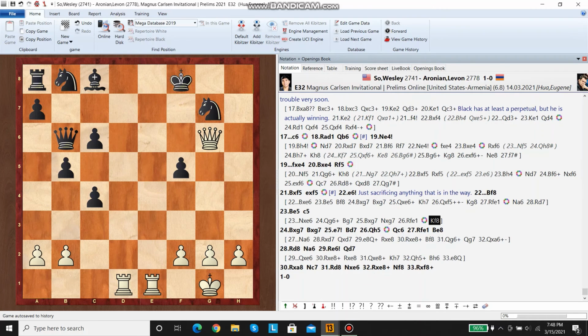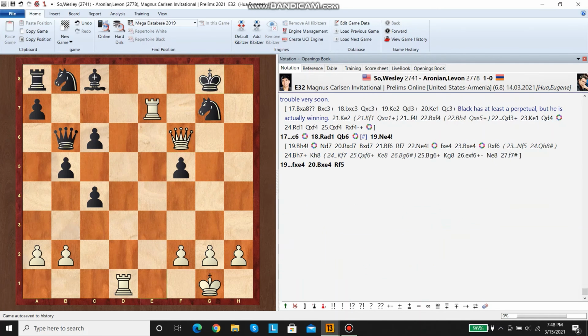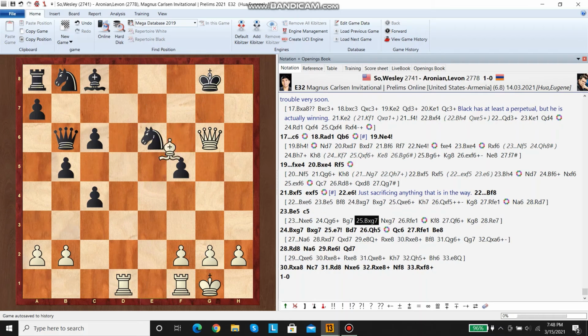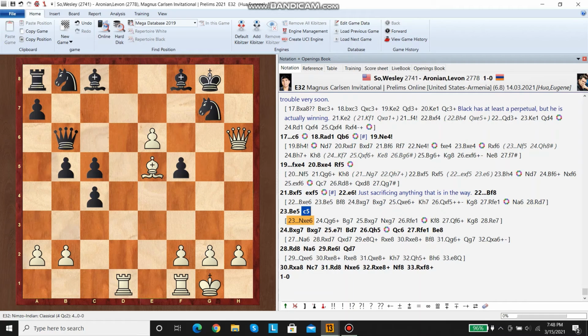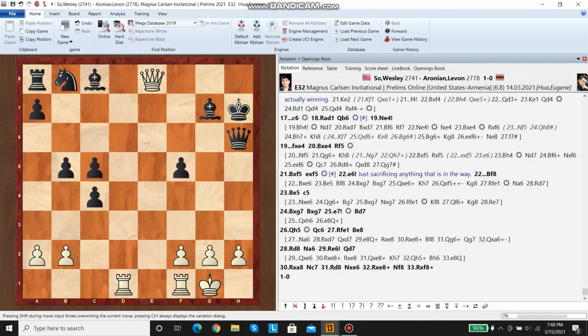Well, you can play king f8, but then queen f6, and then here. So that's bad. So that's why he played c5, but after take, now e7 is allowed because the bishop had to leave that square. And black can't take the queen because white will just make a new one and win another bishop as well. So this is bad.